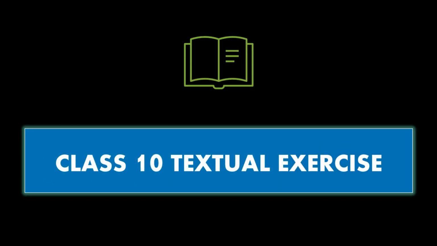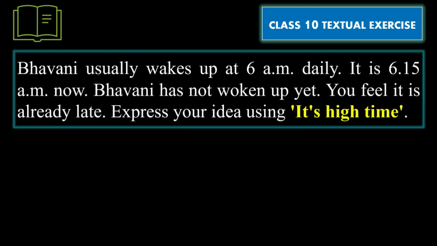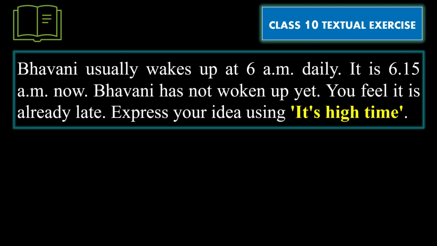Now let's look at the 10th class textual exercise based on "it's time." Let's look at the first one here. Bhavani usually wakes up at 6 a.m. daily. It is 6:15 a.m. now. Bhavani has not woken up yet. You feel it is already late. Express your idea using "it's high time."